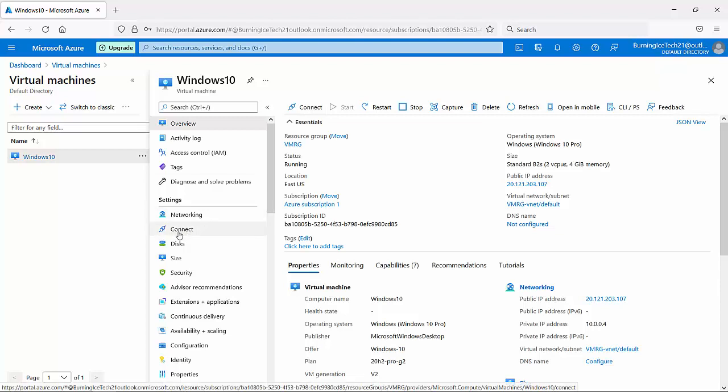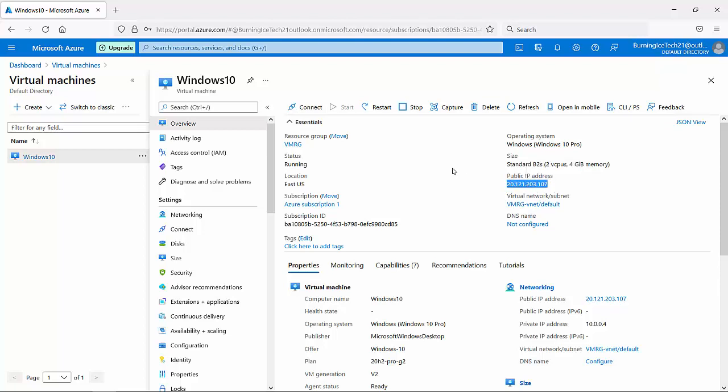Now, if any of you guys have ever worked on virtual machines on premises, specifically Hyper-V, you would see a resemblance between the start button, restart button, stop button. And it makes sense because it's all Microsoft at the end of the day. So it only makes sense that they've got the same buttons. So I have the ability to stop the virtual machine from the outside, restart it from the outside, or start it from the outside. Now, if you were to go and connect to the virtual machine, which I'm going to do now in just a second, and while you're inside the virtual machine, if you were to shut it down like a normal computer, it normally keeps your public IP address, which in this case I can see for this specific machine is that public IP address.